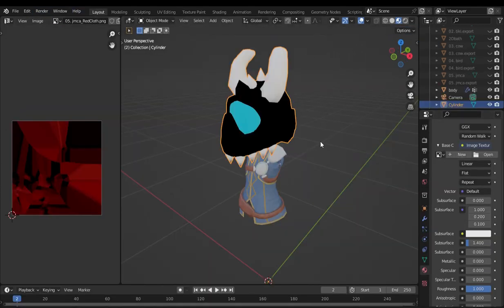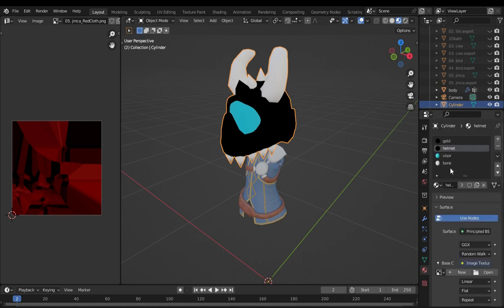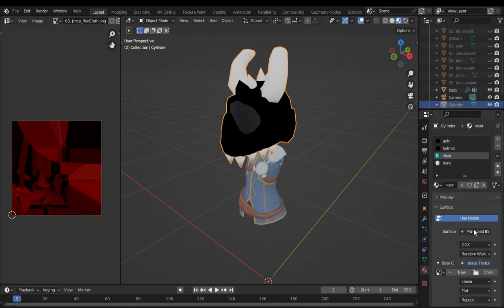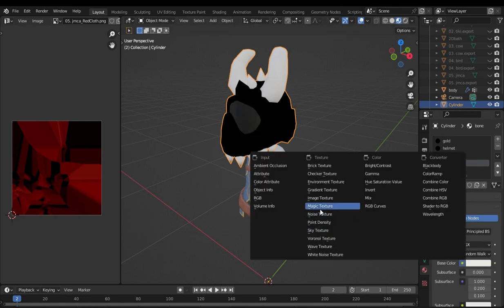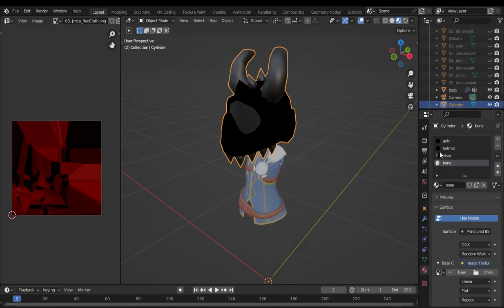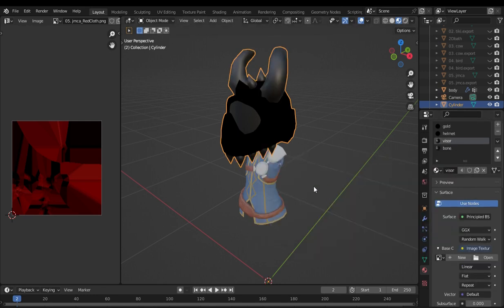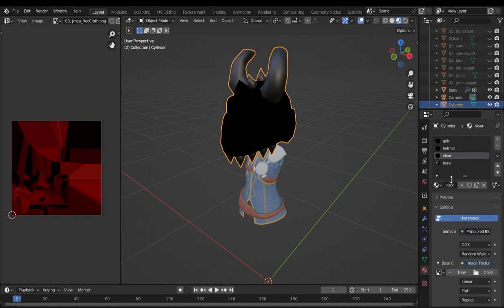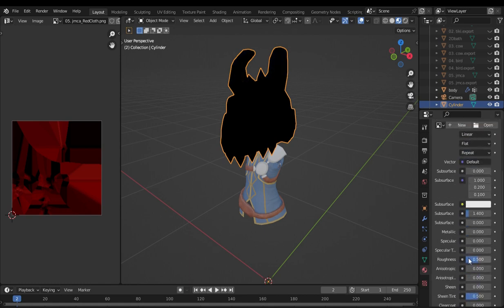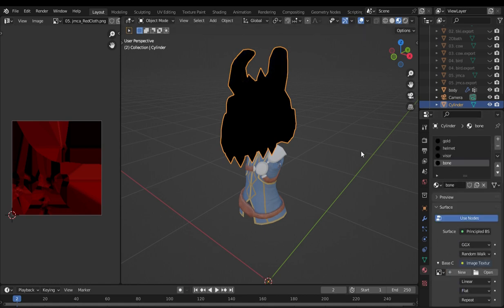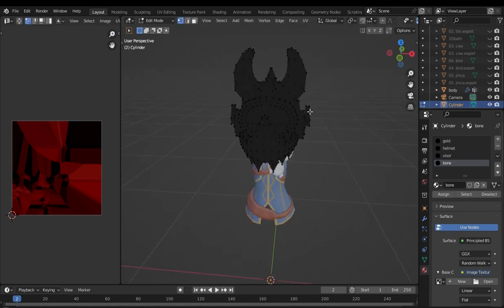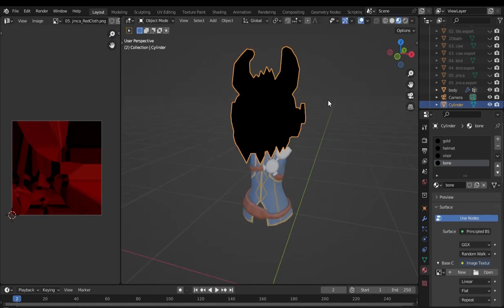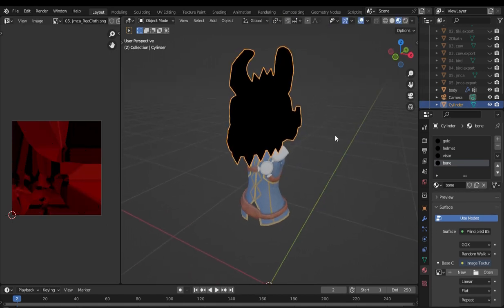But I paint it in Substance Painter, so I'm going to do that and then I'll come back and attach the texture. Another thing I like to do so I can see it better here is just turn down that and turn up the roughness. Same thing here, here. All right, and I've already have it triangulated. You want to make sure you do that before you export it. See you in a bit.